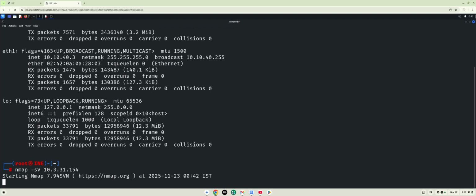This may take a little while. Sometimes some nmap scans take longer than others, just depending on what's going on with the target.